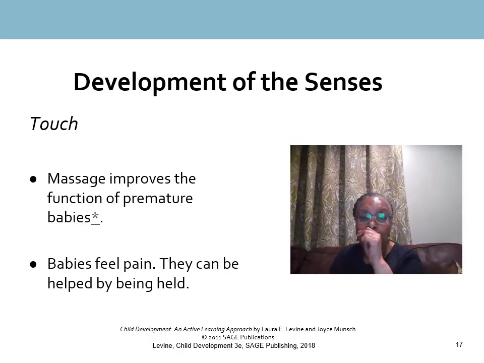So, adults who've had a massage know how relaxing a massage is. Guess what? Infant massage is part of the everyday experience of a baby in many ways. In different regions of the world, they do give babies massages. I used to love massaging my children's legs. One, I didn't want them bow-legged. I wanted them to have nice straight legs. So after a bath, I would always give them a nice massage, and it would put them to sleep.